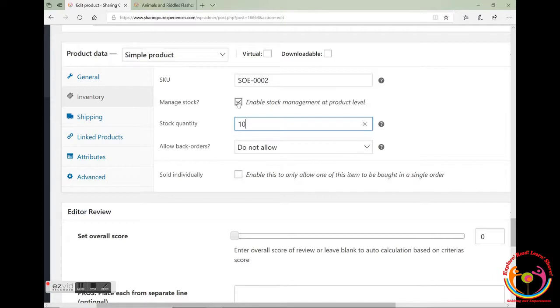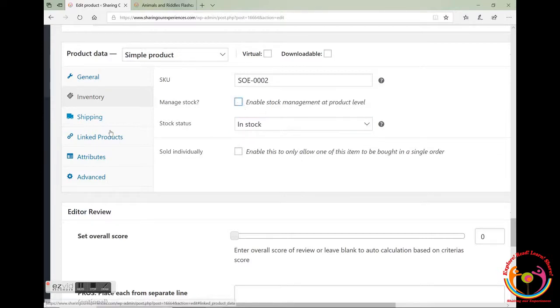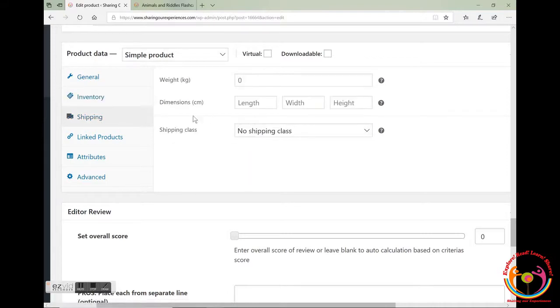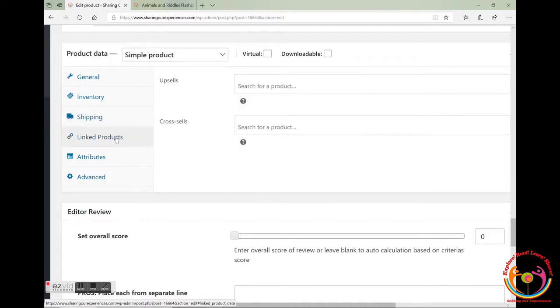Okay, so I'll go to shipping. Shipping class you can set while you're setting up WooCommerce. If you have set that, you can select it at a product level. Linked products we'll talk about later. I'll just give you a quick idea. If you buy from Amazon, when you buy a product, you see some products which are being recommended to you. That can be done for products that you see in your cart or otherwise. They set that up as part of upsells and cross sells. We'll talk about it in an advanced video. For now, we're not talking much about it.